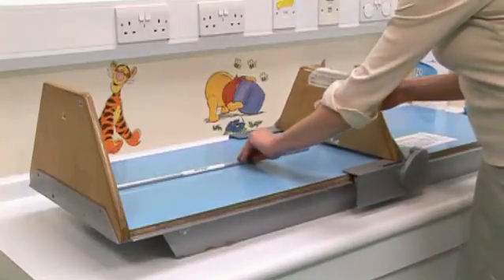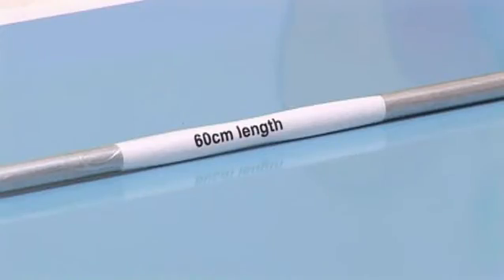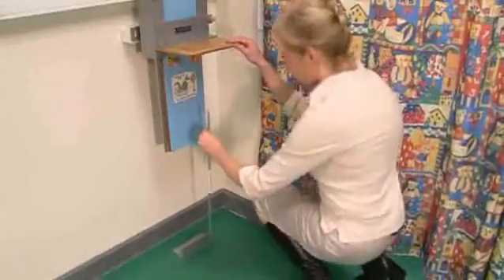And equally so is calibration of the heightening or lengthing equipment. For this we use a 60cm rule. Most equipment is either self-calibrating or comes with a standard measure. If the parents come to you with heights and weights in old units, how do you go about converting them? Well, we can either use a standard conversion chart or we can use a downloadable program such as the one that's available at the end of this module.